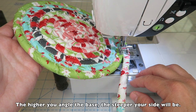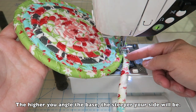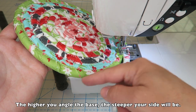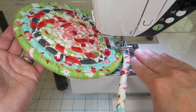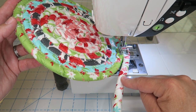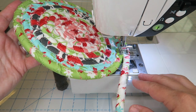When you're ready to start forming the sides, just tip the bottom up a little bit. What will happen is the next row will start sitting on top of this row instead of flat beside it. It won't be visible for a few rounds, but once you get a few done you'll start seeing the sides take shape. Continue adding strips just like before, only now hold the bowl up as you go.